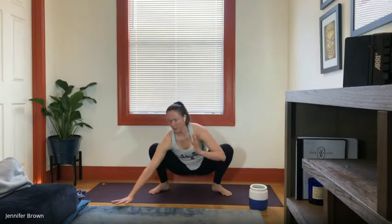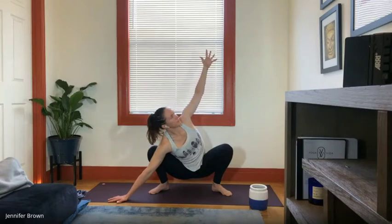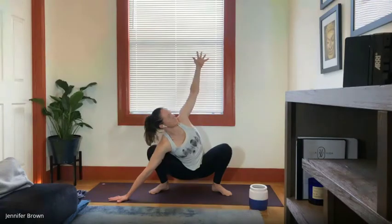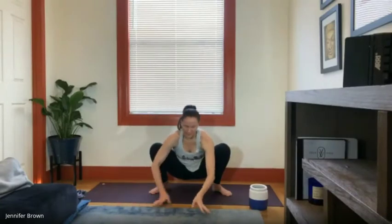Nice. Reach the right arm long. We'll just open up a little bit to the left. Left arm reaches up high. Right inner knee and right bicep, just kind of pressing against each other a bit. One more breath here. And then as you exhale, release the top hand down.